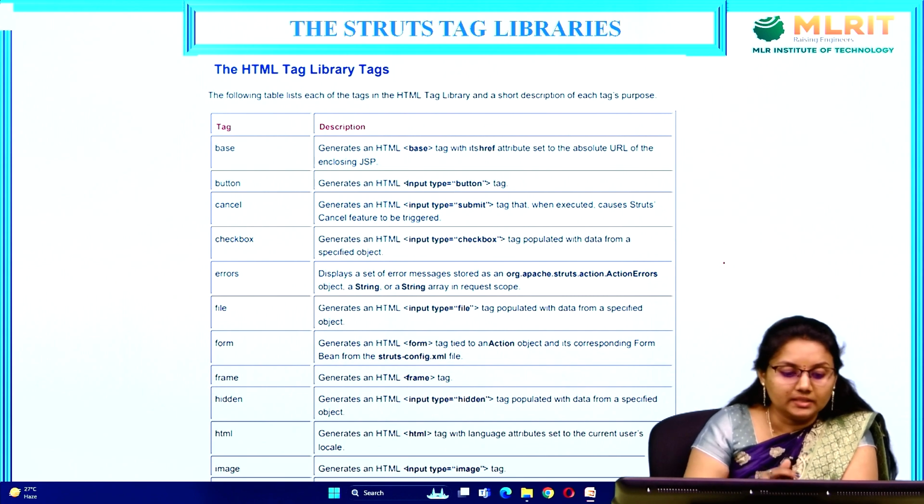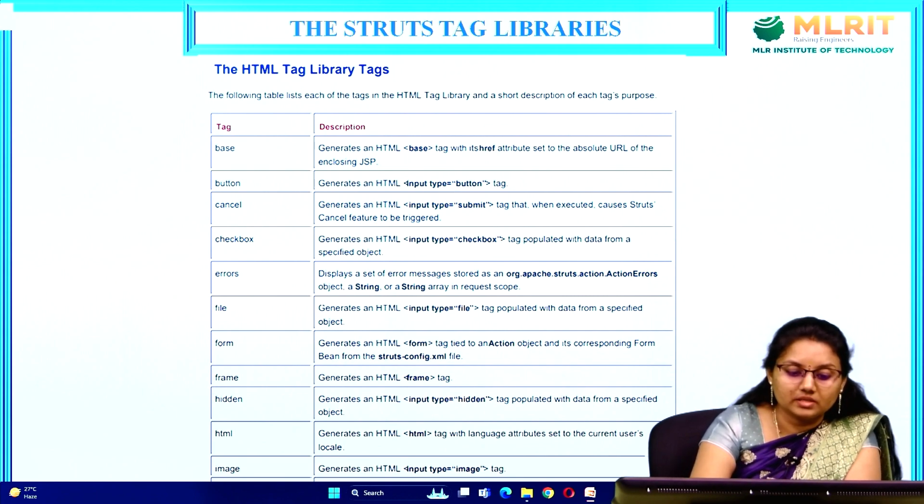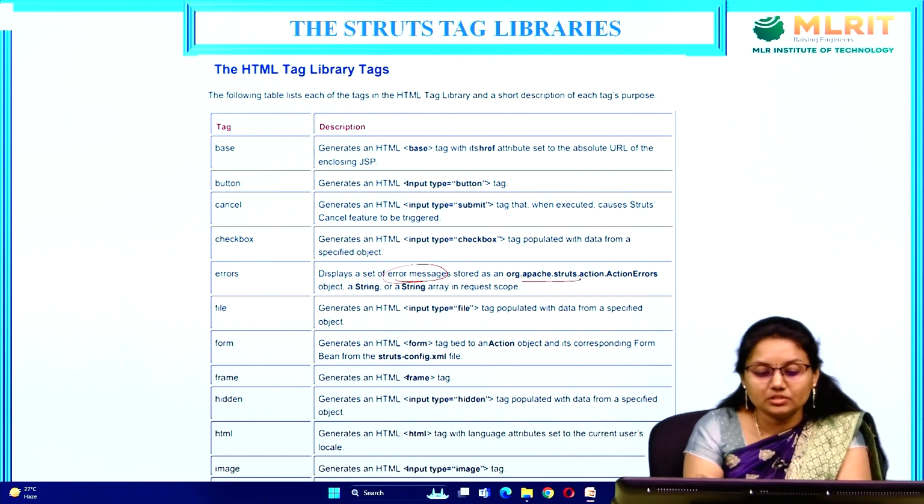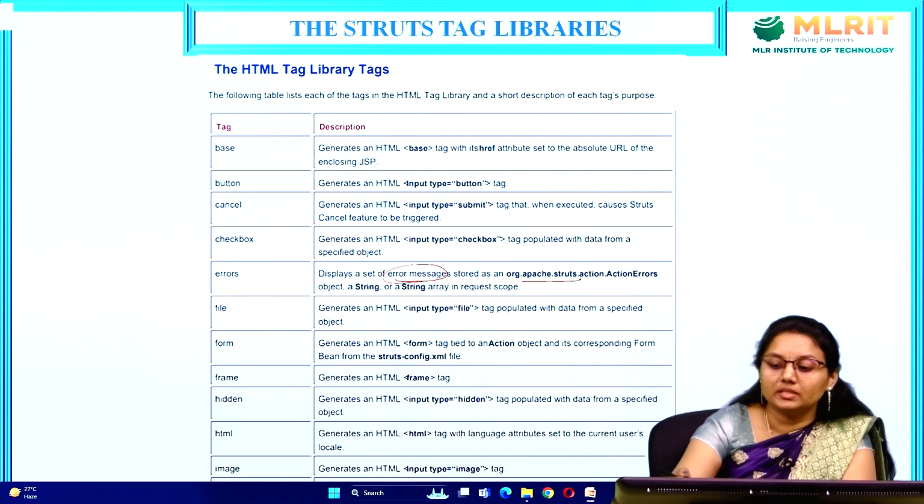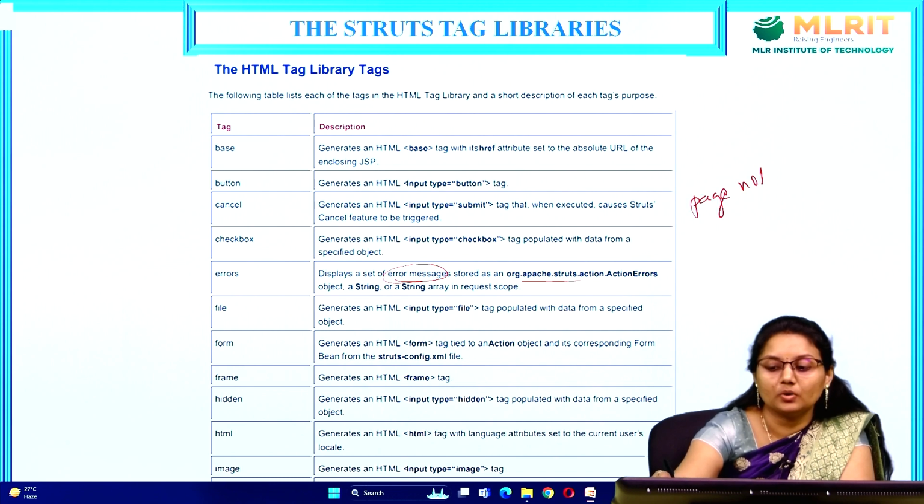Then errors. Displays a set of error messages stored. Error messages are, for example, when the server is busy and you are trying to open that server, then in the browser we will get a page not found error. This is the best example. What is this page not found?